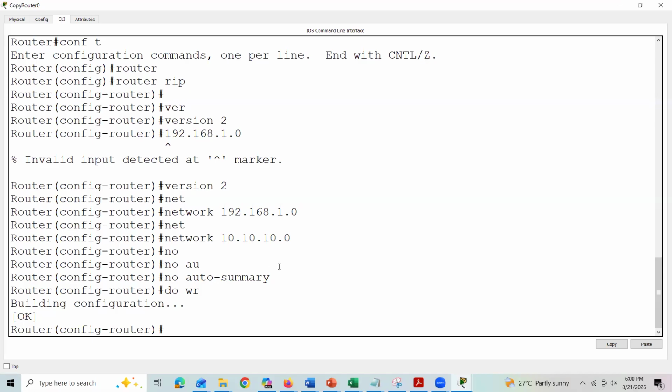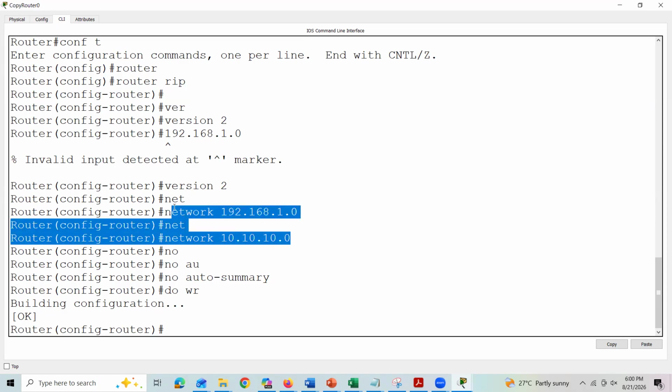Please, have you seen the commands? Router RIP, version 2, then network, you advertise the 2 networks that are available there. Then the last one is no auto-summary. Then you save. Are we good to go?